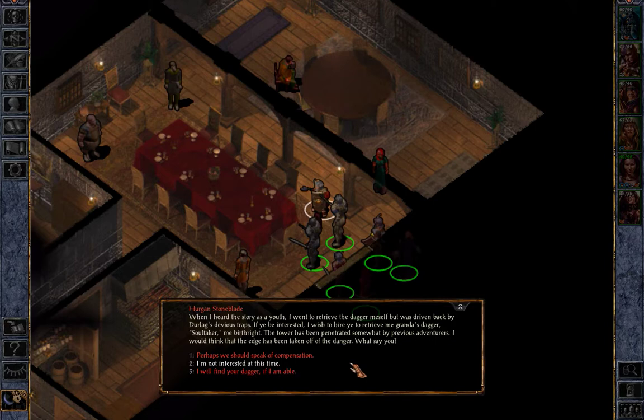When I heard the story as a youth, I went to retrieve the dagger myself, but was driven back by Durlag's devious traps. If you be interested, I wish to hire you to retrieve me granddad's dagger. Soul Taker, me birthright. The tower has been penetrated somewhat by previous adventurers. I would think that the edge has been taken off of the danger. What say you?